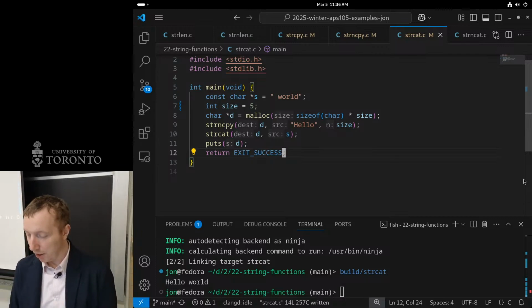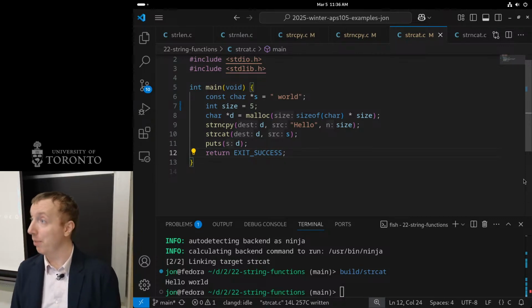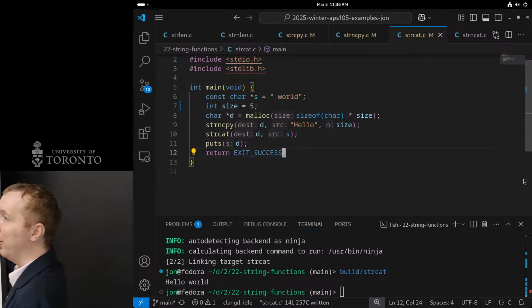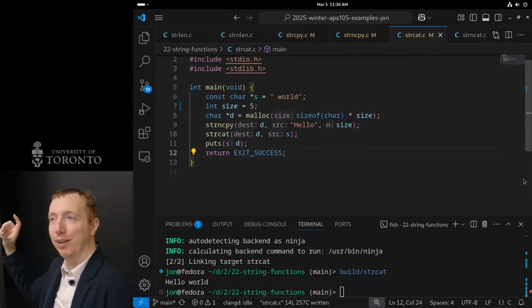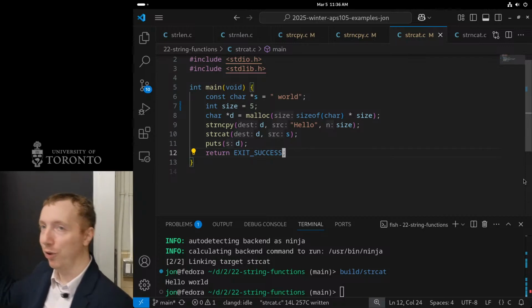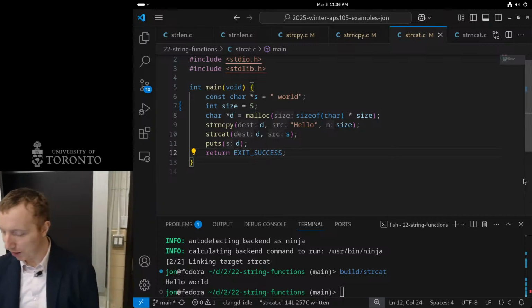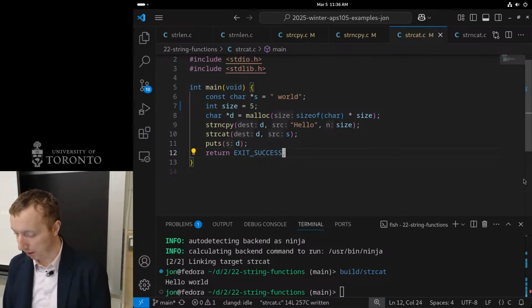Again, you should use Valgrind all the time for your programs, but just because Valgrind says there's no issue, doesn't mean there isn't an issue. If it says there is an issue, there is definitely an issue. So you should at least run it though. It gives you at least a little bit of peace of mind.